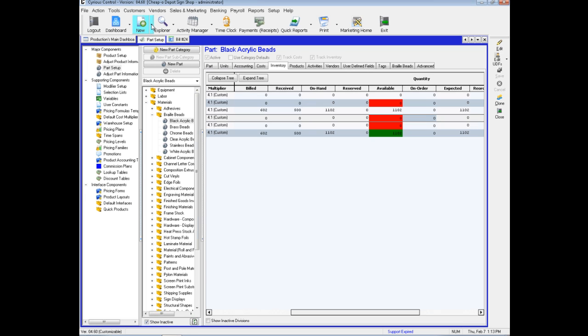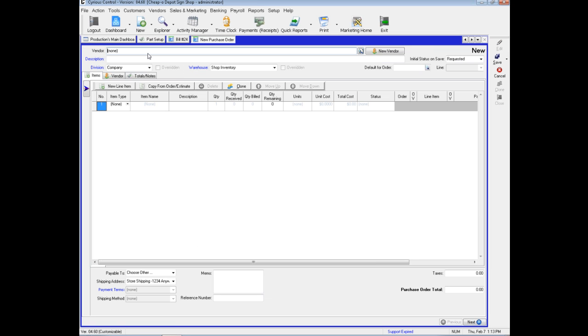The second method is, if I go and do another new purchase order, and I'll pick our same part. We'll do 500.